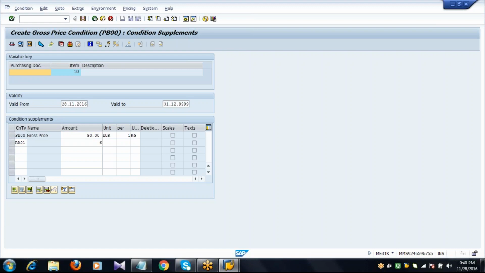RA01. So we're supposed to enter the remaining condition types manually. One condition type, the gross price, is displayed automatically, and the remaining condition types we're supposed to maintain. Press enter.